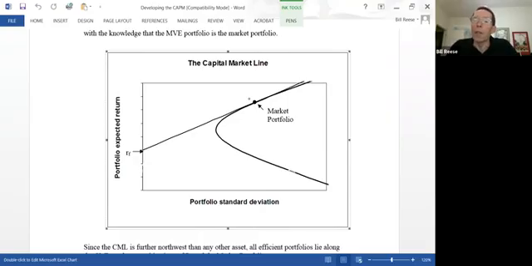So what we have to do is come up with a proxy for it. We say, okay, well, if we can't really put together the market portfolio, what's something that's reasonably close to it that we can put together? And what we typically use is the S&P 500. The reason why we use the S&P 500 as our proxy for the market portfolio is, A, we've got lots of data on the S&P 500. We know what the S&P 500 was trading at last week, last year, 10 years ago, so we can do tests, which are very helpful to do. And B, the S&P 500 is constructed the same way as the market portfolio in terms of the weights.